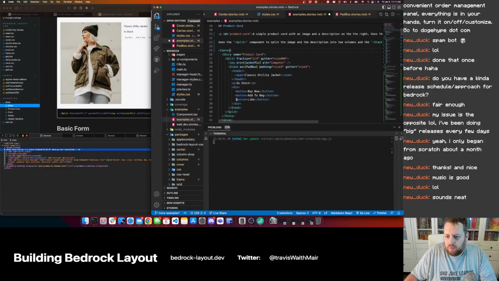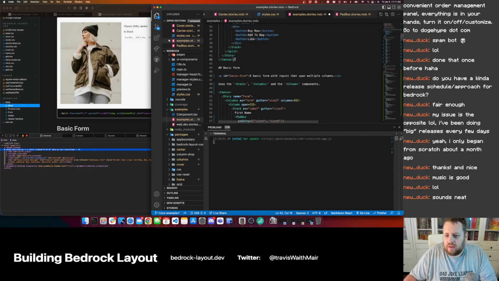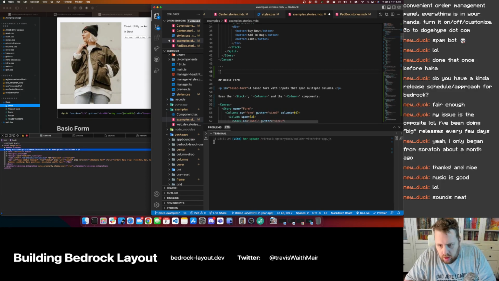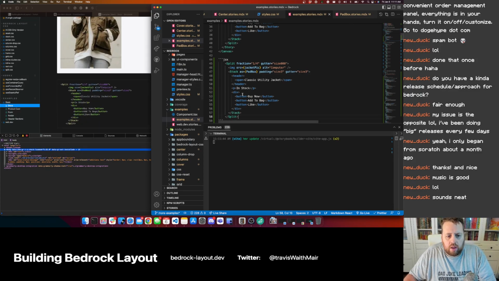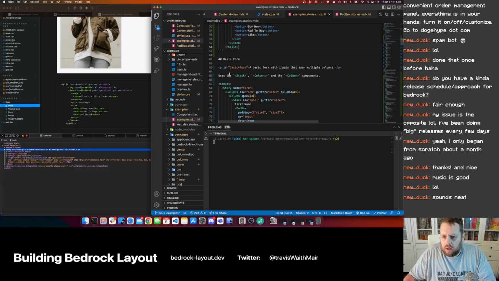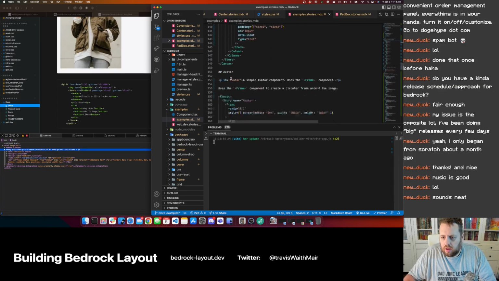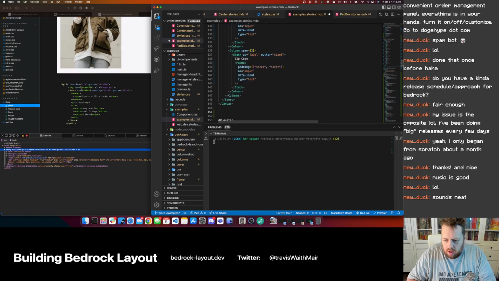Let's do these one by one. Product card. Uses a split. JS. JSX.